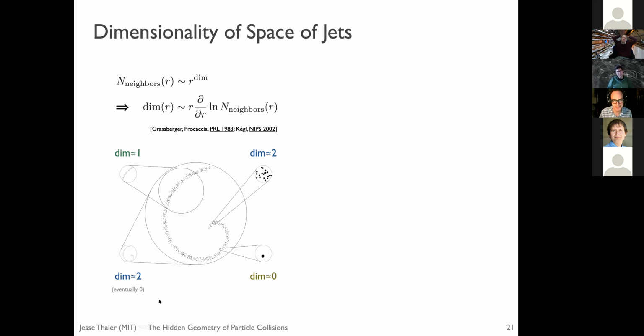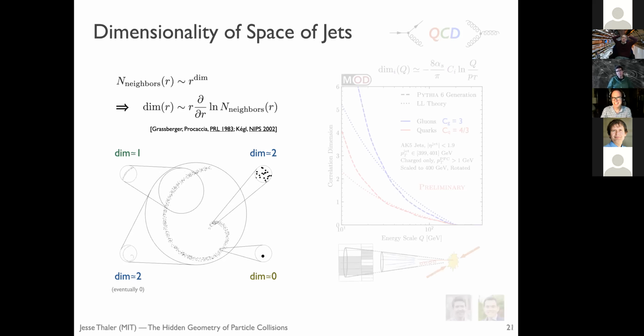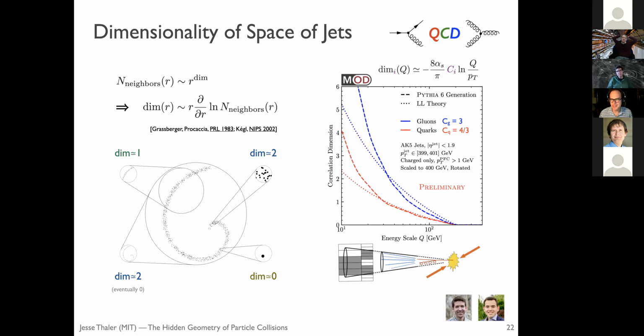And we can do this for QCD. So here is a first principles calculation with my students, Patrick and Eric, of asking what is the dimensionality of a jet as a function of the scale at which I probe it. Okay, so I've taken a collection of jets in theory land. So I'm imagining computing all pairwise configurations of a collection of jets. I've taken jets at a fixed transverse momentum.